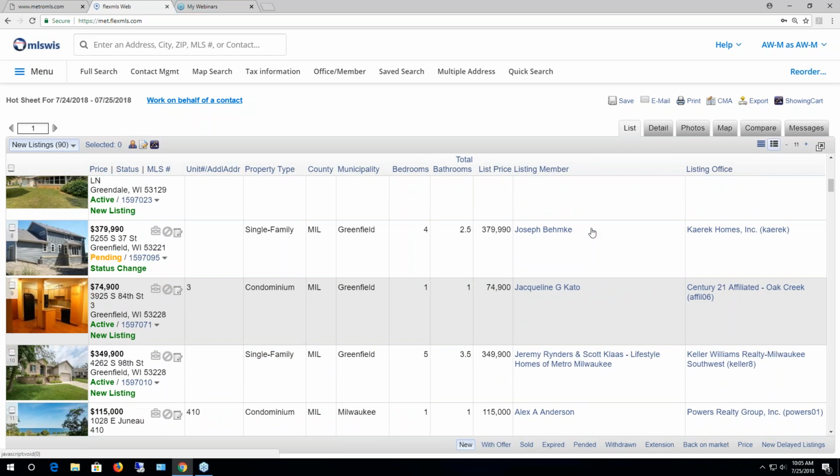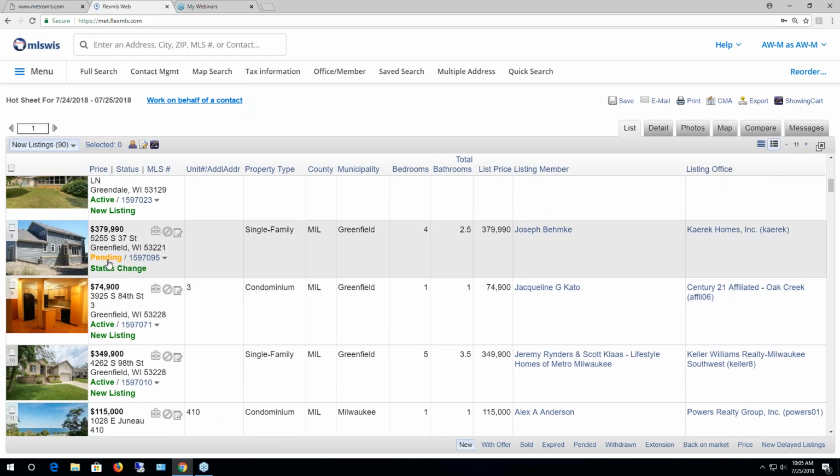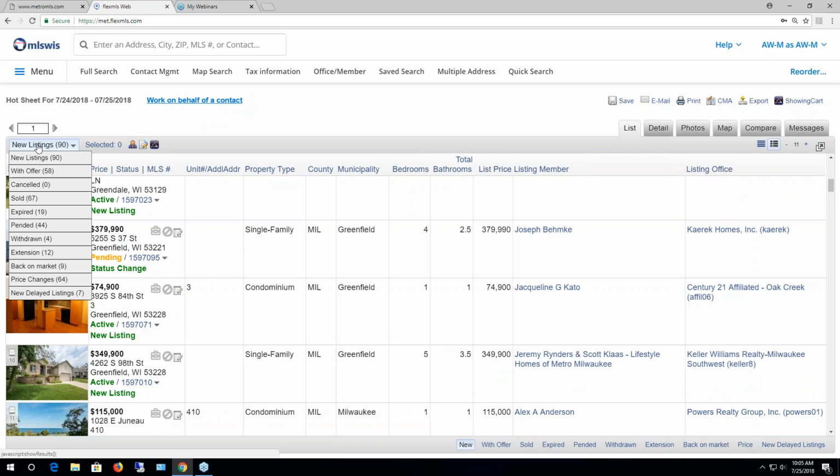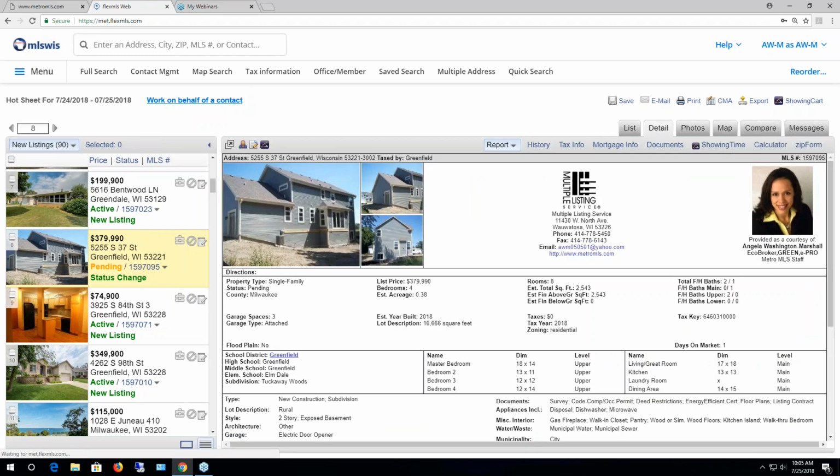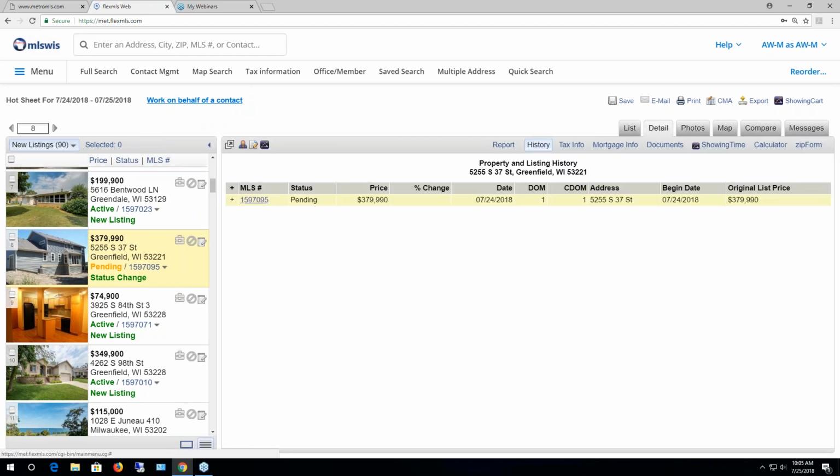All right. So now you see here, sometimes this gets a bit confusing. Here you're in the new listings category, but you go, oh, what's that pending doing there? This listing was entered in new and pending within that same 24-hour period. And just to verify that, I'll show you. I'm just going to click on that listing, then go to detail, and then go to history.